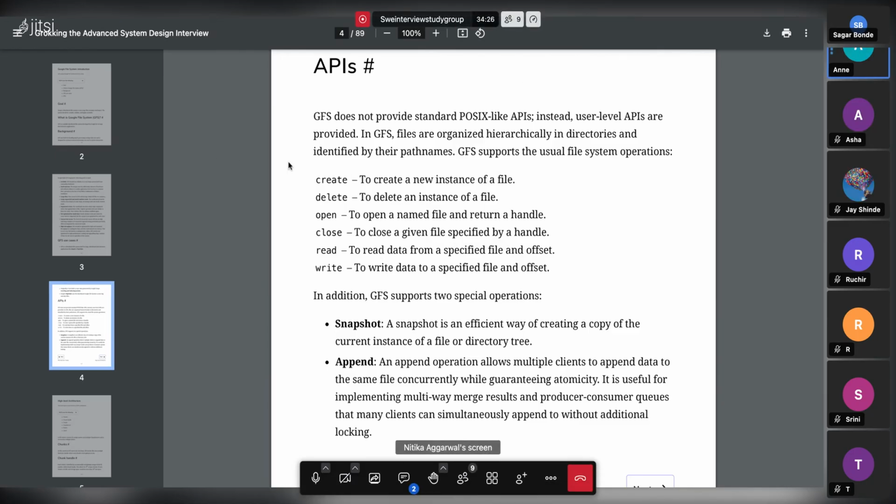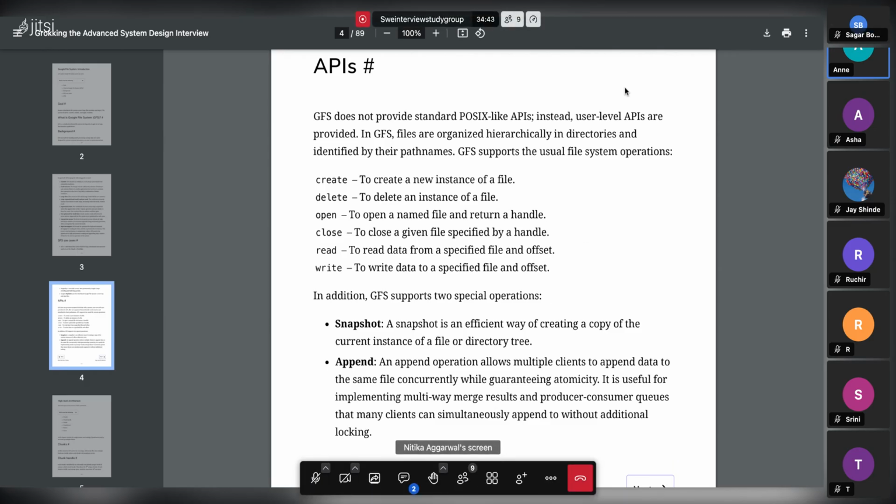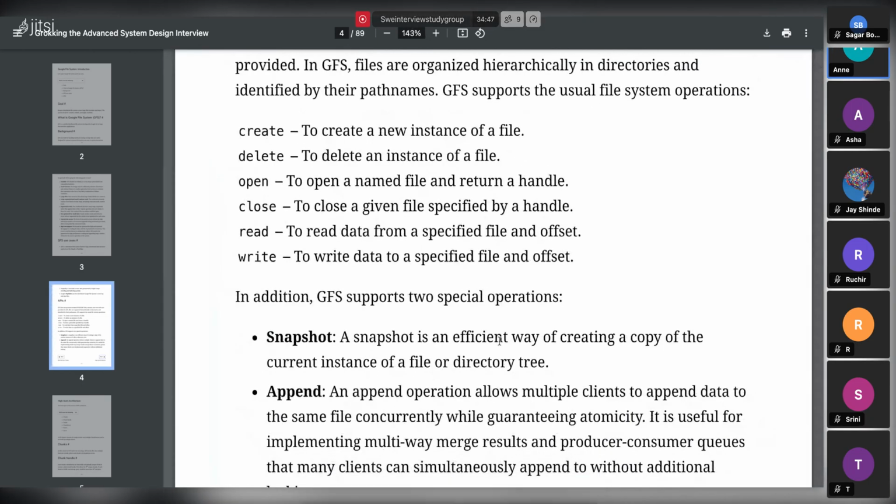Okay, so APIs. GFS does not provide standard POSIX-like APIs. Instead, user level APIs are provided. In GFS, files are organized hierarchically in directories and identified by their path names. GFS supports the usual file system operations.